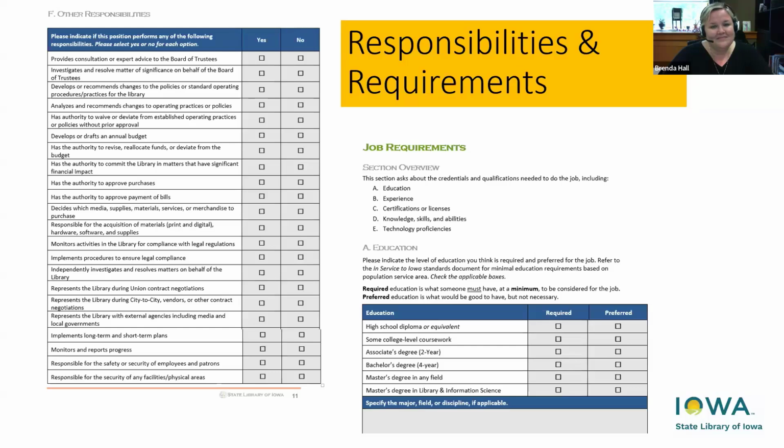Just a note that I want to point out, on the right side, you see under education, required versus preferred. When I have worked with library boards that are in a hiring process, I always remind them required means it's required. Anybody who applies for your job that doesn't have that degree that you specified is automatically out of the running, no matter how great you think they sounded on paper. So do you want required or do you want preferred? Two different words there that you really need to consider when you're looking at your positions.